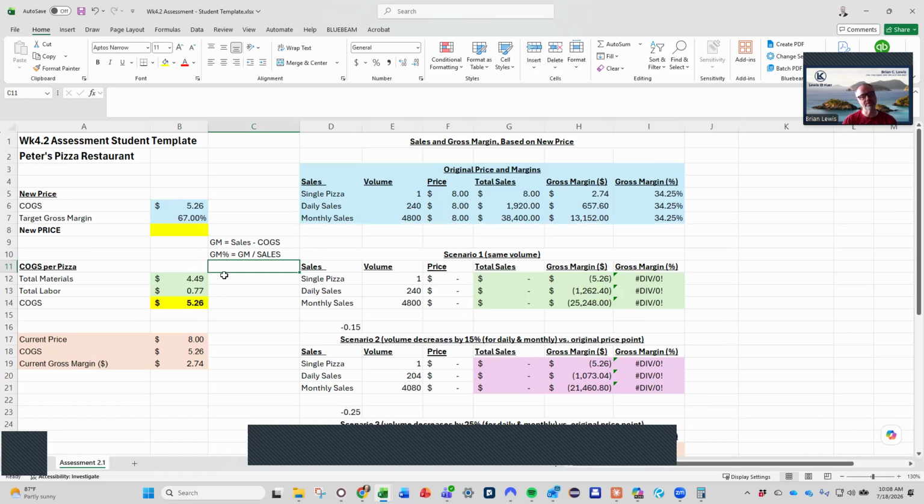So if we multiply this by sales over 1, that gets rid of this, and gives us gross margin.